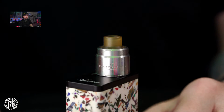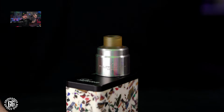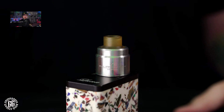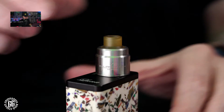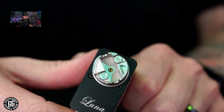It's a squonker. It's a little flavor banger, along the same lines as the old Fatality and things like this. It was expensive when it came out. As far as I know, if you try to still buy one now, it's probably expensive. It was right around $80, $90 when it first came out. It's just a single coil deck, as you saw, squonk in the bottom.